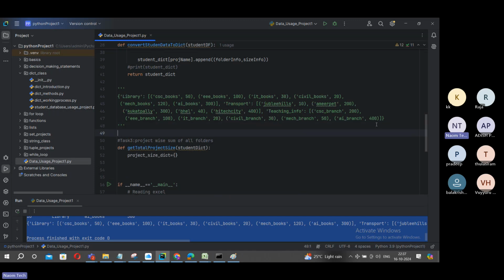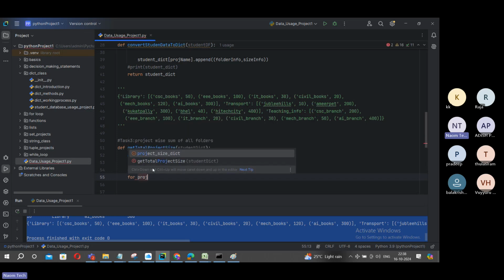Okay. Now, what should I do? It's very simple. Just split this dictionary by items, by key and value. That is the first thing you should do. Step 1 is creating an empty dictionary. Step 2, what is step 2? Split the dictionary by key and value. To do this, we already had a very detailed discussion in our previous classes while discussing dictionaries. What do you do for project? All the keys are projects.